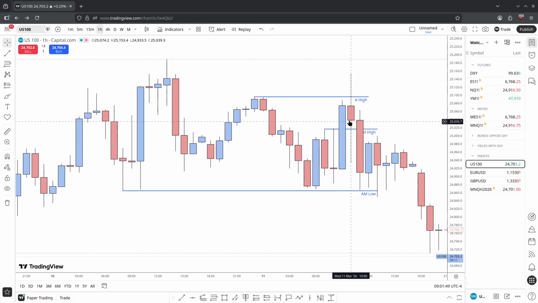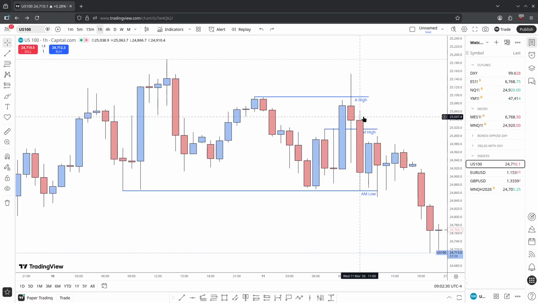What did we do? We took out another high. So unless we come back and close inside this high, we're not going to be looking at it anymore. So we stabbed above it. We closed back inside the range. So what happens right there? If this candle trades above the high, and if we get a bearish closure, then as soon as this candle closes, I can go in and I can start hunting shorts.